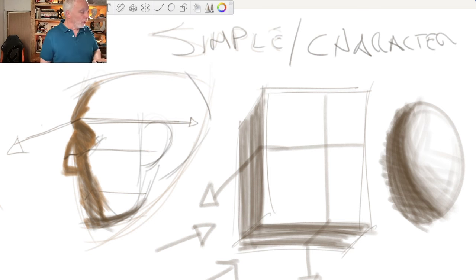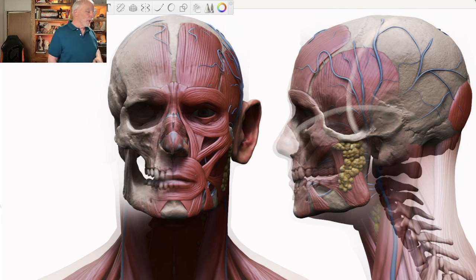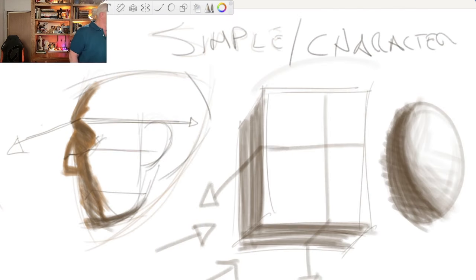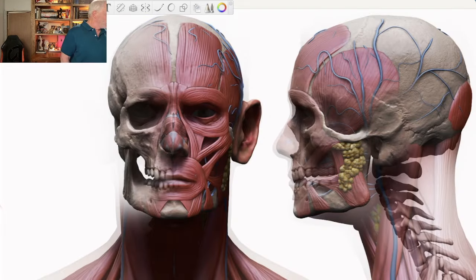So it starts us on the road of a process that can eventually become very, very realistic. I mean, this is rendered. It's rendered in the computer, but it's still rendered. And you can see the form turns with the value map around it. And you can see to some degree how it gets darker on the front planes, lighter on the side, lighter on the top yet, darker on the bottom yet. So we can take this simple road and move into immense sophistication, from this or this to this and this.